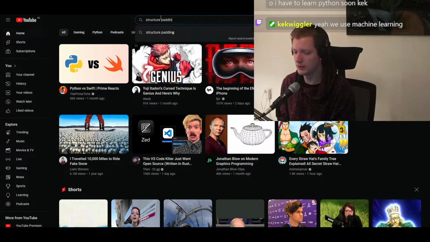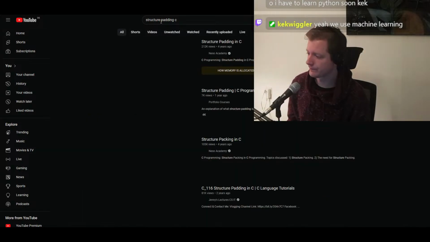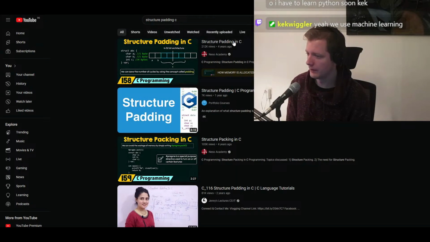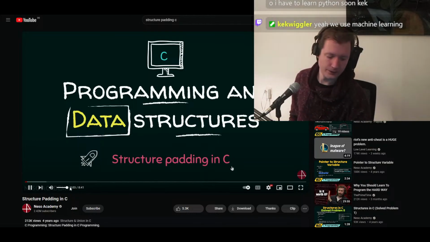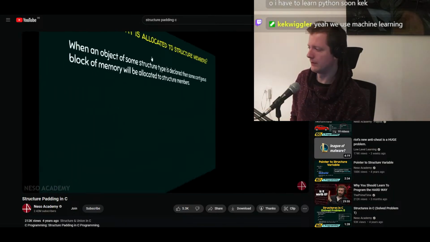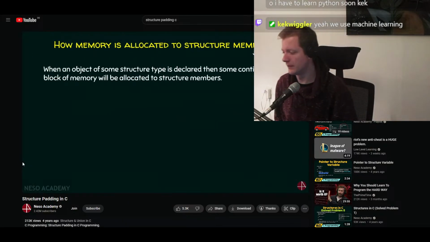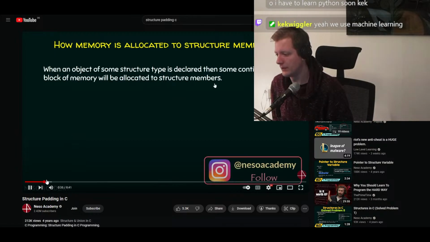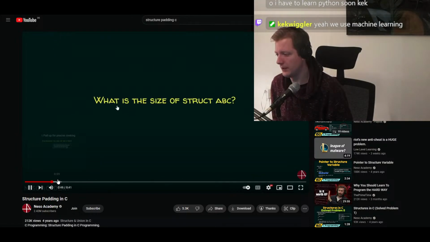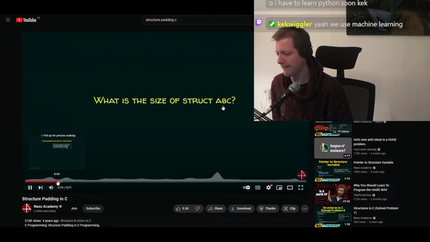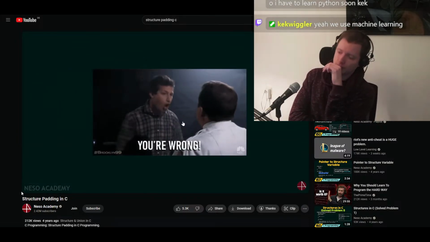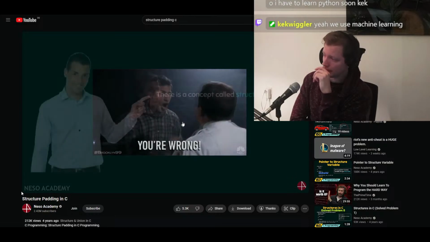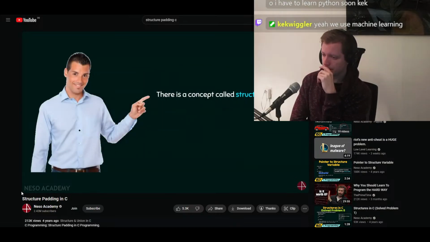Structure padding in C. In this presentation, we will try to understand the concept of structure padding in C. So let's get started. How memory is allocated to structure members? That's a very important question. Memory has been allocated to this character, then this character. Now what is the size of struct ABC? That's the question. Is it 4 bytes? Isn't that so? But let me tell you that this is wrong. There is a concept called structure padding which we have to understand here.